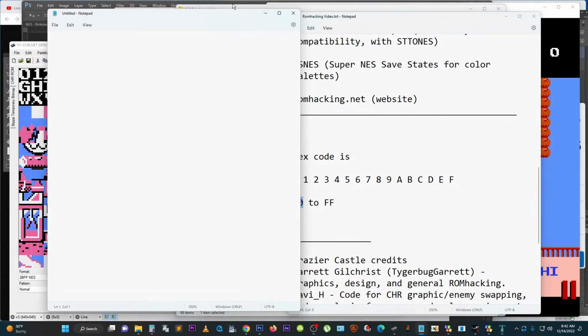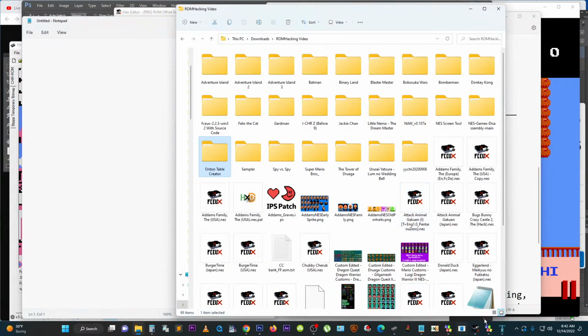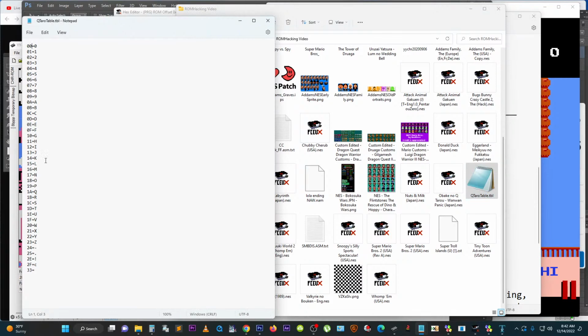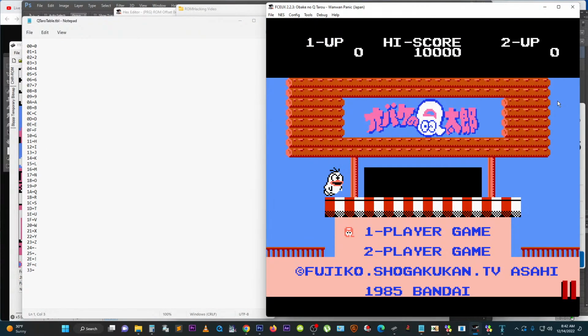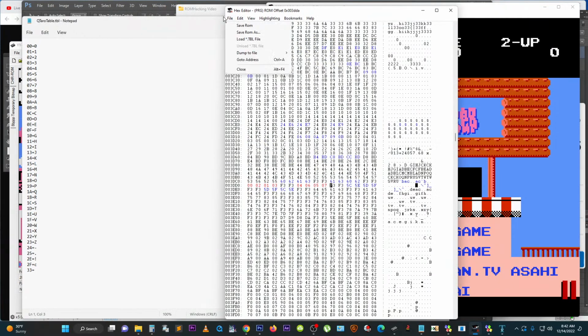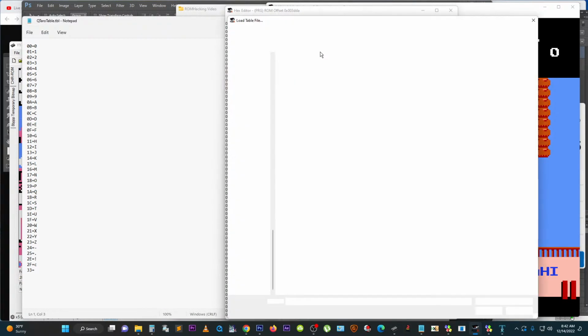The table file would look like this. So 0 equals 0, dot, dot, dot. It's a list of which numbers and letters are being used in the grid. So if we go back to the hex editor, I can load a table file here.